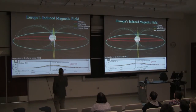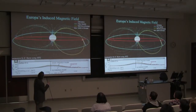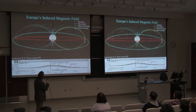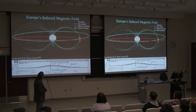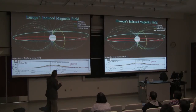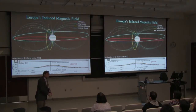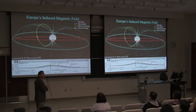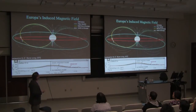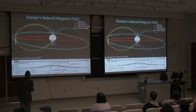So you're Europa, and you're minding your business orbiting around, and you find yourself alternatingly below and above the magnetic equator of Jupiter. It's just going round and around the equatorial plane, but because that magnetic field of Jupiter is tilted, Europa is finding itself above and then below the magnetic equator. And the yellow line is the magnetic field line connected to Europa. So Europa is feeling Jupiter's field vary, pointing inward, pointing outward, on half of the synodic period of Jupiter with respect to Europa. The synodic period is about 11 hours. So about every 5.5 hours, the magnetic field flips from the perspective of Europa.